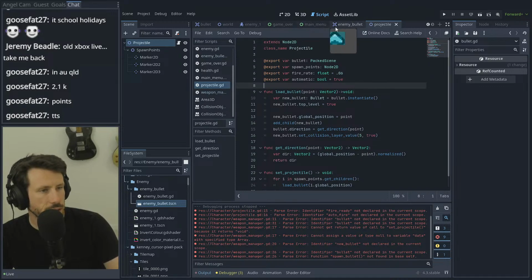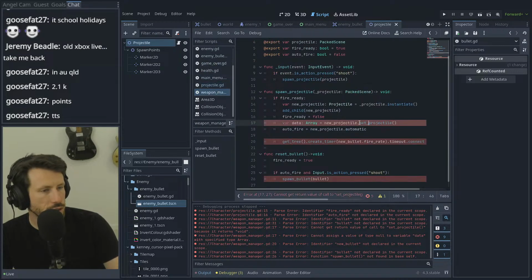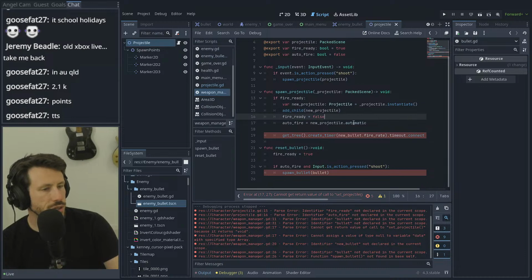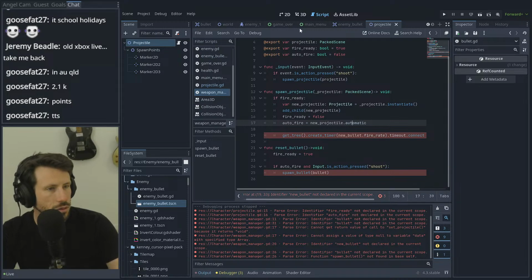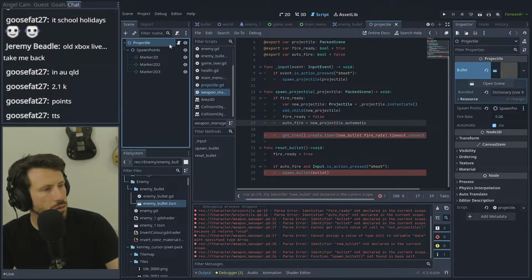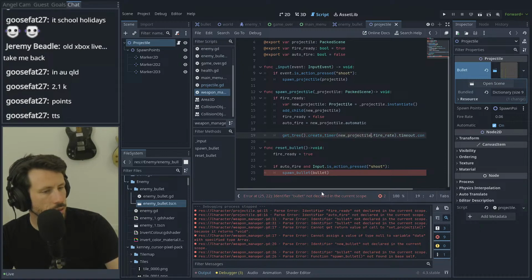we can go back to the player. In the weapon manager, set projectile does not need to exist. New projectile.automatic is there, and the fire rate as well, right? The fire rate and automatic. New bullet, that's the reason it's getting mad. And then this needs to be projectile.